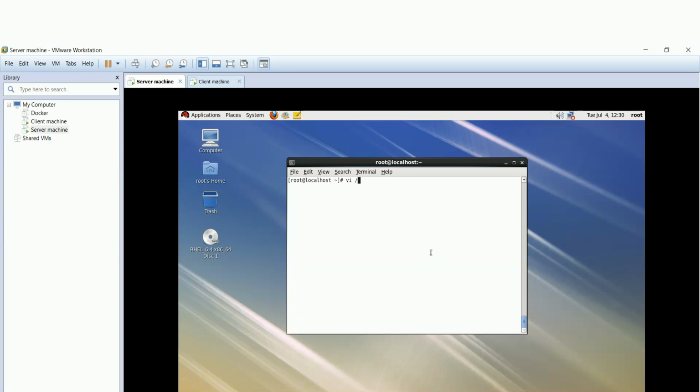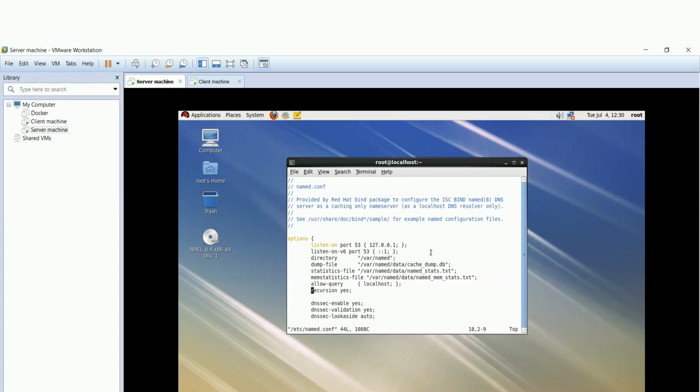Let's open the DNS configuration file to set up the translation of name to IP and vice versa. Allow query governs who can send any query to the server, not just queries against authoritative data.